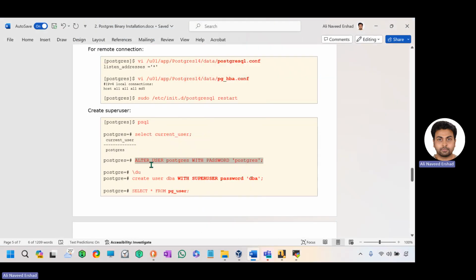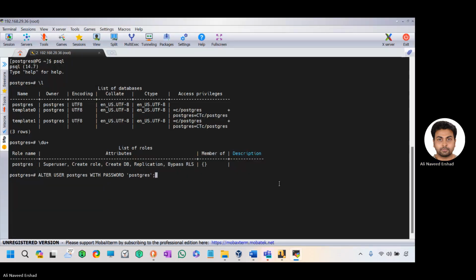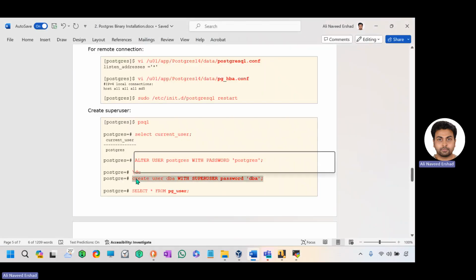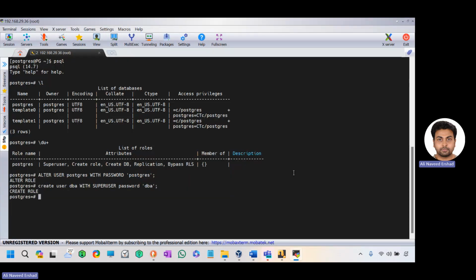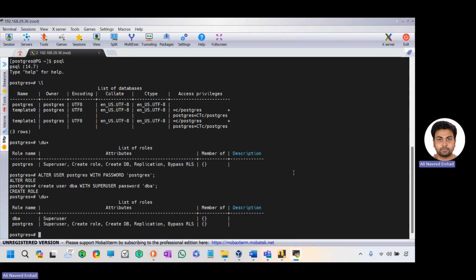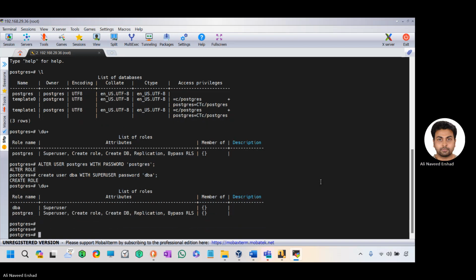So for this, I'll do ALTER USER postgres WITH PASSWORD 'postgres'. This one is done. And then I will create another user, let's say dba, with superuser and password dba. And if I give \du+, you can see one user is there, dba, which just has superuser, and we have the default user postgres, which has all the privileges.